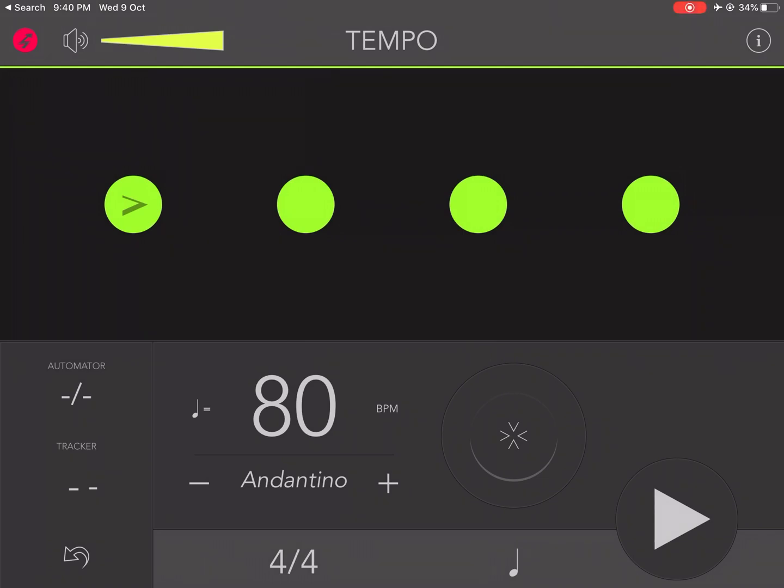So we're back once more. I've got tempo on my screen. You can fire up your metronome app, whether it's Pulse or anything else that you're using, and have that on your screen right now. I've set the tempo to 80 BPM, 80 beats per minute, as you can see in the big number here. If it's not 80, then just push it back down or bring it up to 80. What I want to do is bring the BPM, the beats per minute, the tempo, the speed to 80. And once I have it at 80, I'm going to play it now for you. Just listen to it.